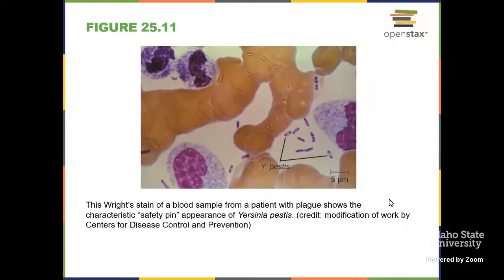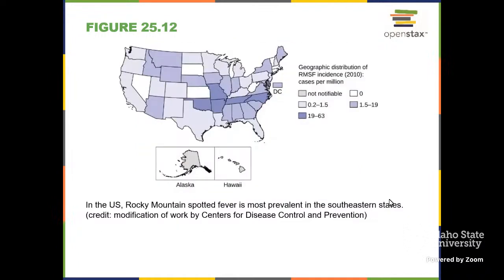So here we can see the plague and the Yersinia pestis, the culprit of the plague, in a blood smear, so septicemic situation. These guys are interesting because they have what we call kind of the safety pin appearance. It's bipolar staining. They look gram-positive on the tips. And, you know, if you didn't really know what was going on, you might say maybe that's a spore former, but it's really not a spore-forming bacterium. It's this sort of bipolar staining where the central bit of it typically doesn't pick up that stain. Kind of interesting.